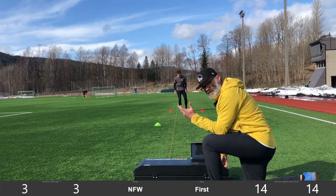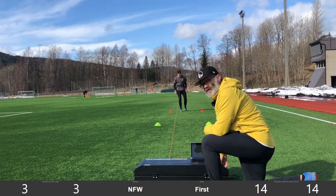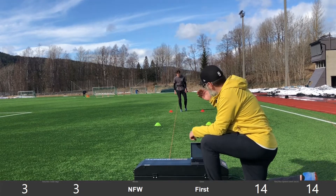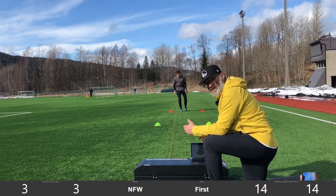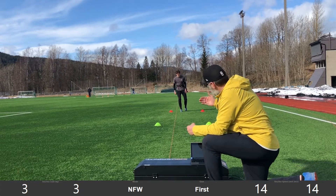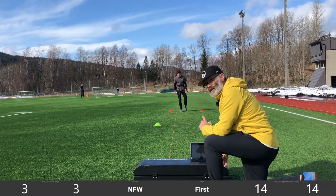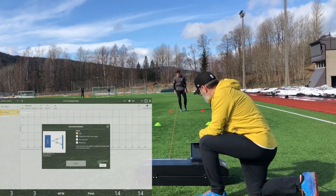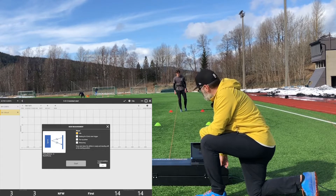Data will show you the first phase coming in — provide your information with that — and then the second phase. Phase 1a we call the initial acceleration to deceleration, and the second phase is the re-acceleration. So you get phase-specific information here, which is valuable. We're going to hit new and then follow those same instructions, making sure we communicate well. Are you ready?